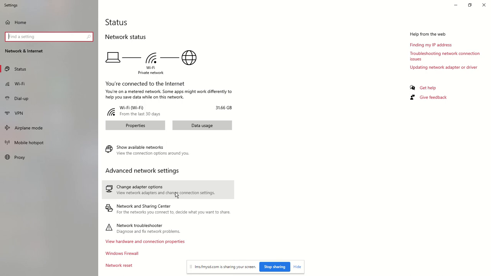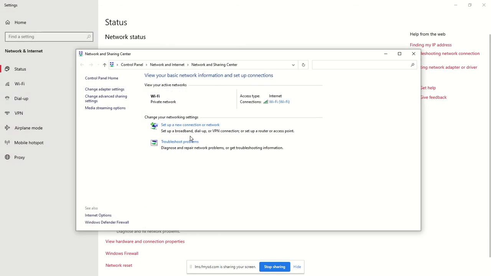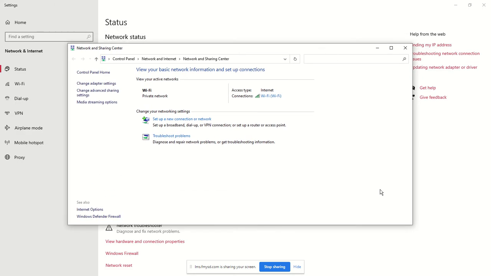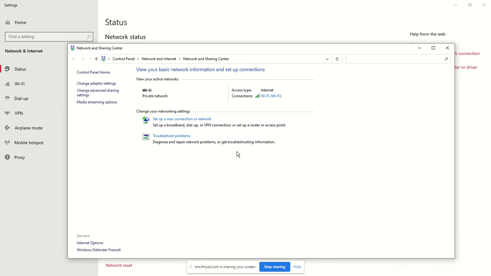This is Windows 10. Other Windows versions will have it as Network and Sharing Center. This will open something like this, your Network and Sharing Center. Let me bring it down so that people using mobile phones can see what we're seeing. From here, everything here is Wi-Fi.